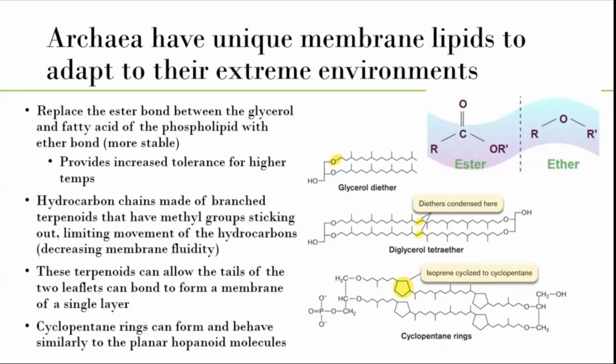Sometimes then we even take the two phospholipids and say, you know what? We're not going to keep these as two molecules anymore. We're going to connect them. And now this is all just going to be one molecule. No longer are there two leaflets, there's just one. And that helps them tolerate extreme temperatures a lot better as well. And then they can even adapt that and create these ring structures in there. And those act similar to the hopanoids. They help stiffen up the membrane even more.